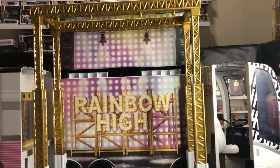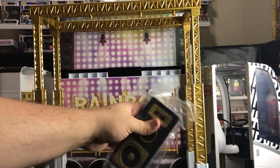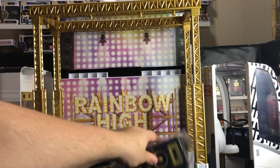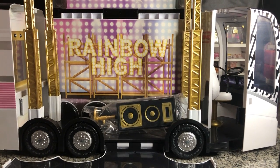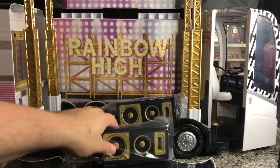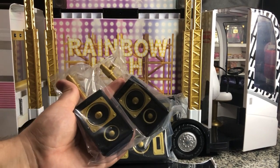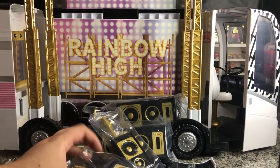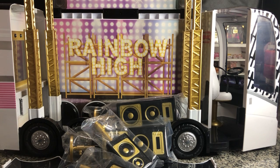With how big this is, I'm gonna just kind of put things where they belong. So first thing we're pulling out are speakers, which I'm gonna have to tilt you guys back down there. So we've got two of these big movable speakers, two of these smaller mountable speakers, it looks like. And then we will figure out where those are supposed to go.